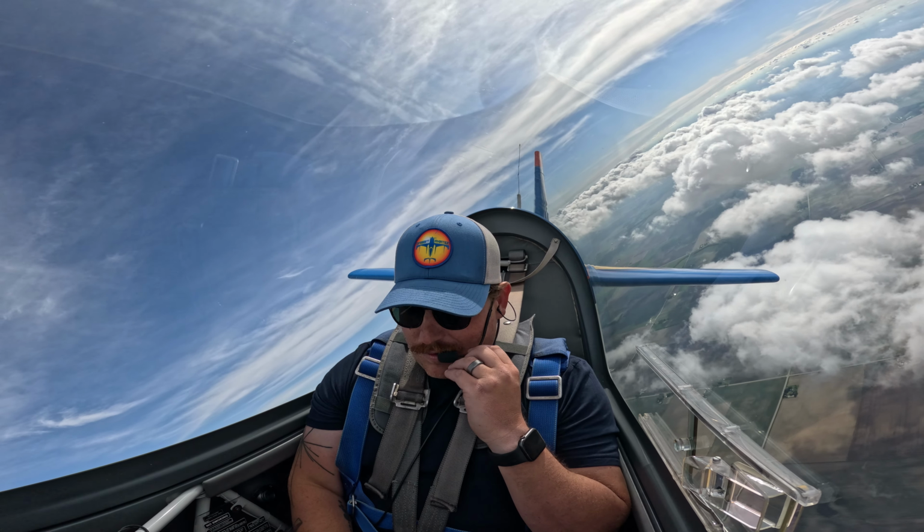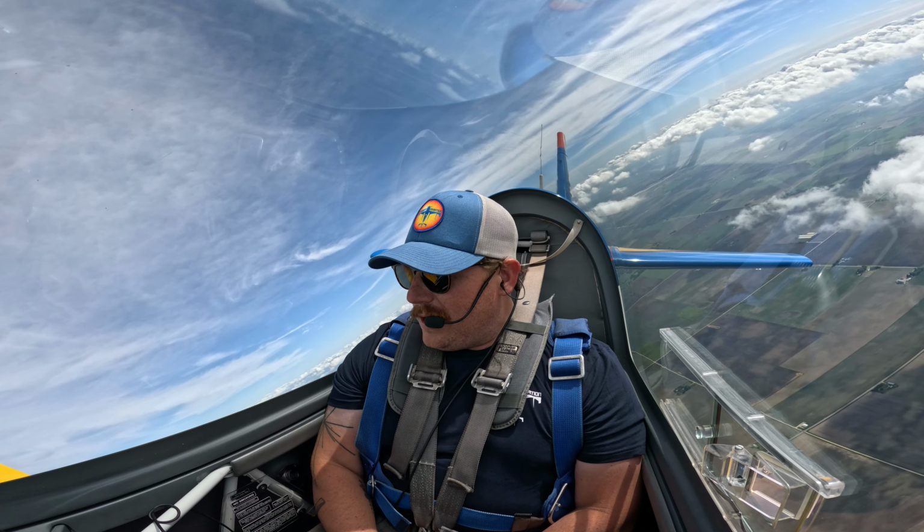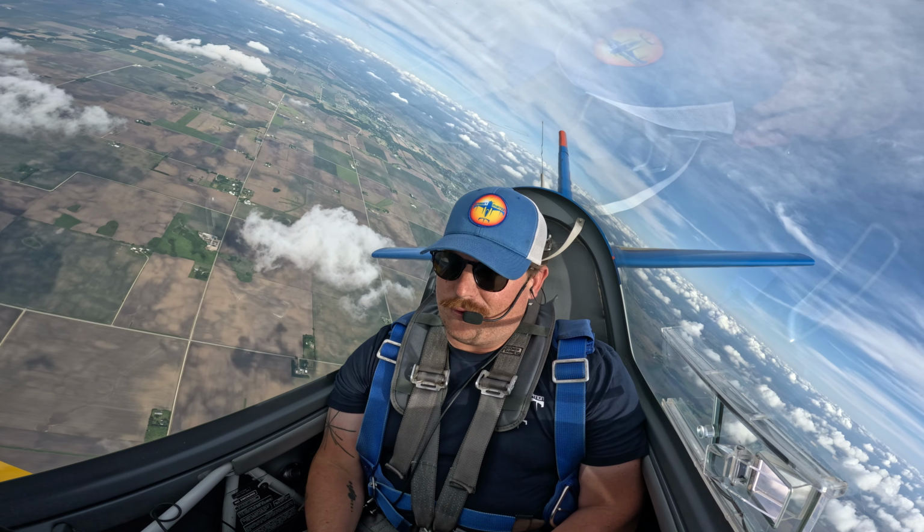You can enter a knife edge spin from a Lomcovaks too. And what I'll try to do is show you guys both of those. We'll start it from a Lomcovaks, and then the next one I'll start from a hammerhead. So in this one we're going to enter it from a Lomcovaks. We'll pitch up to the 45. You guessed it, I'll go left aileron, left rudder, full forward stick.